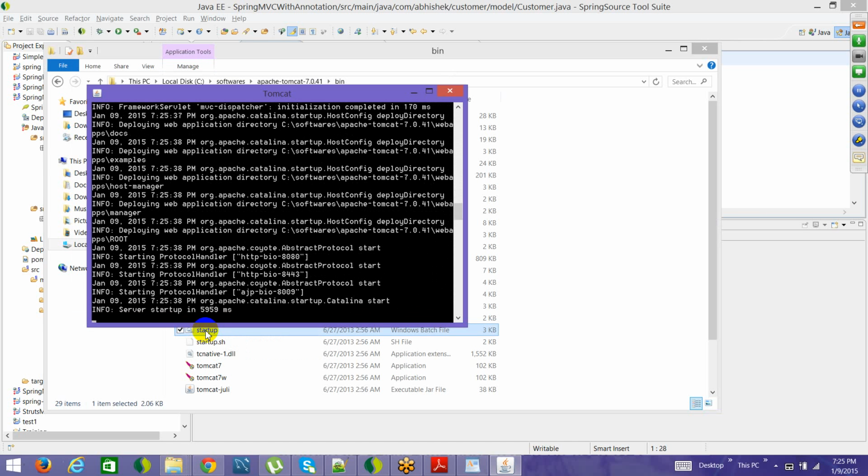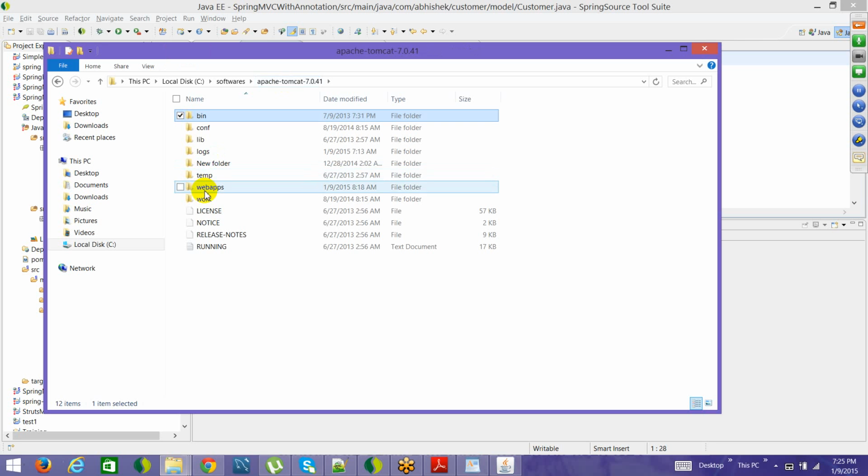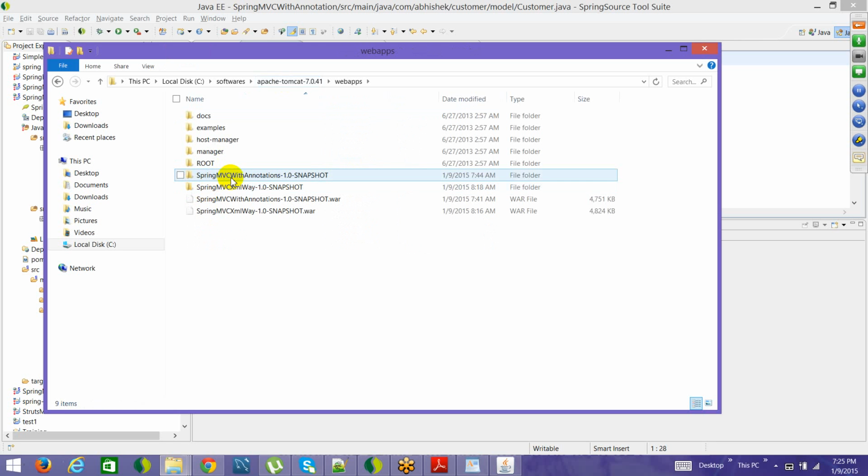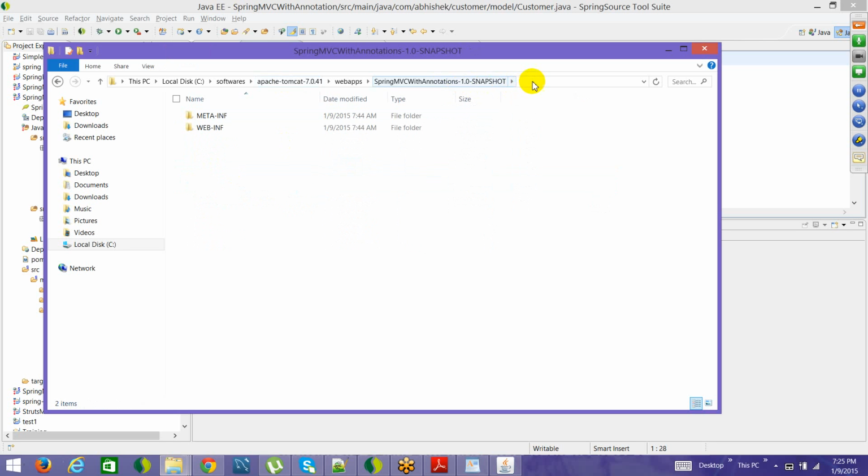Okay, so my Tomcat is up now. Now let's go back here. Now my context root is this one.